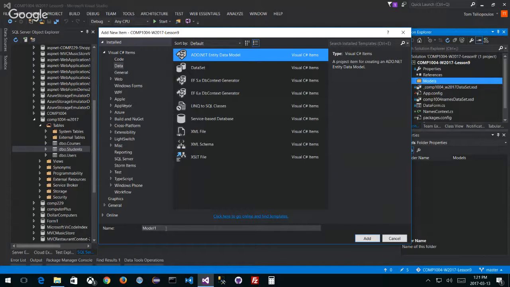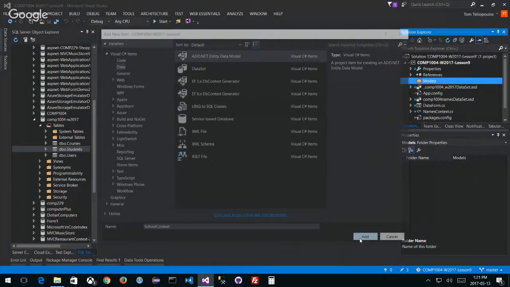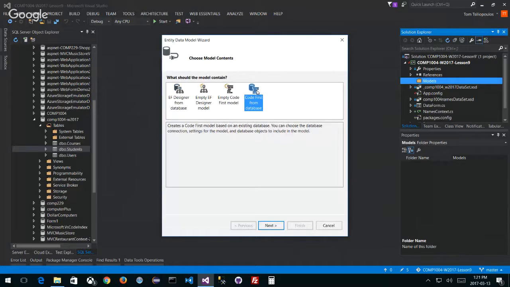Let's just show you this. So here's the school context. This is the other example of how to connect to the data, to the entity data model. I'm going to click Add, School Context, and then I'm going to choose this one again, Code First from Database.